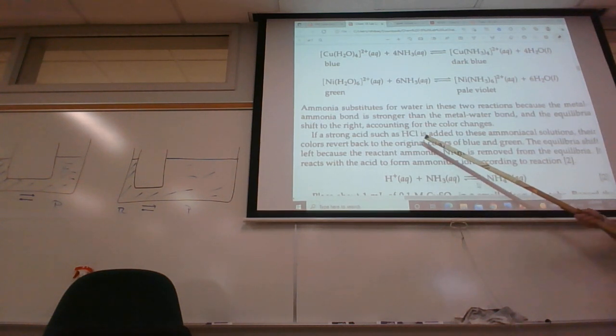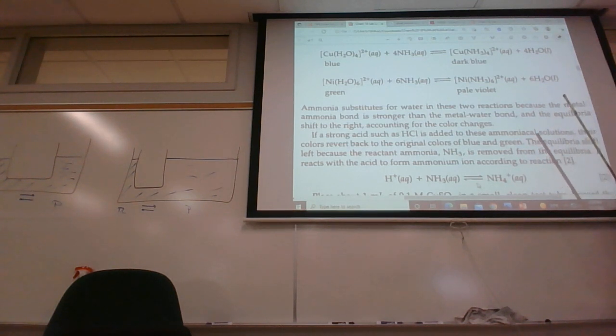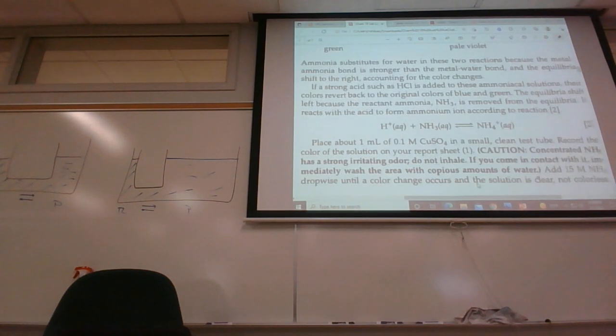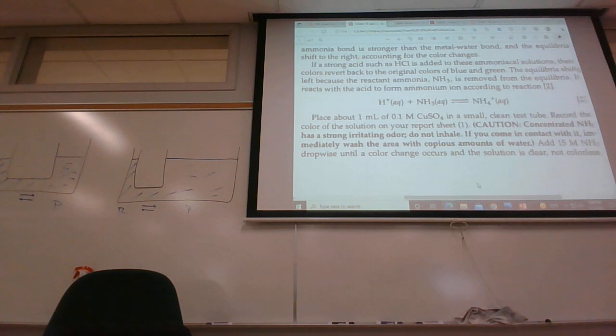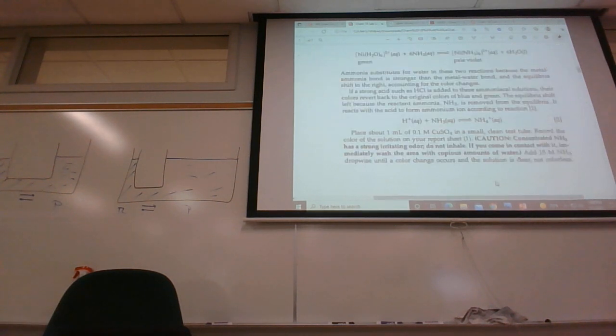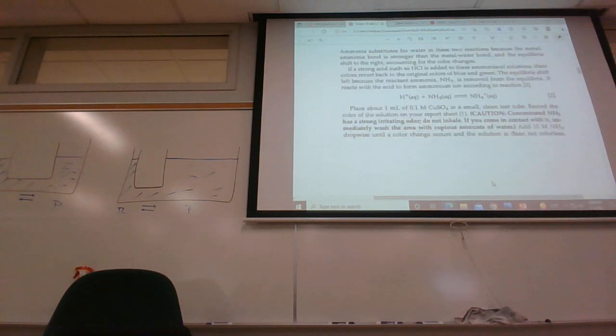And so we'll add that. We're going to add it slowly because it's going to generate heat, and we don't want the reaction to get too violent. It's not terrible. It's not like a redox reaction. It's not going to be terribly violent. Okay, I think we're using 1 molar HCl, or 0.1 molar, so it's not terribly concentrated.